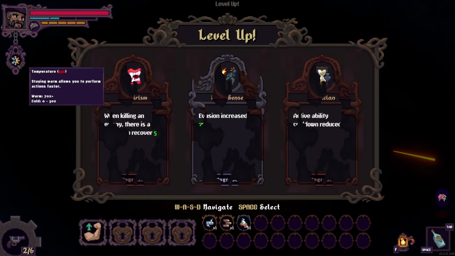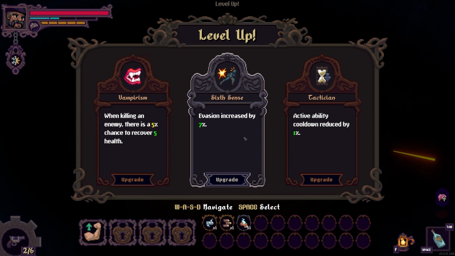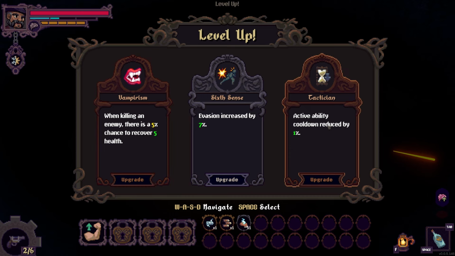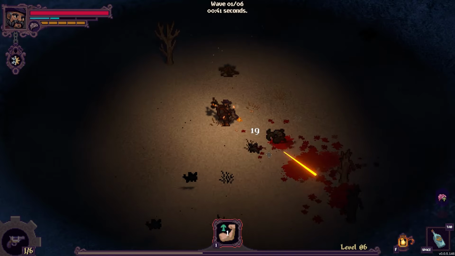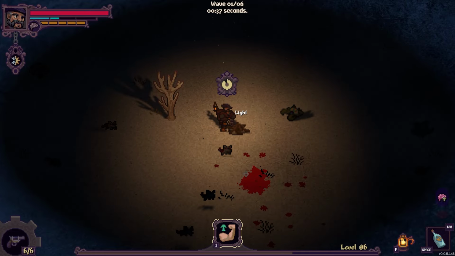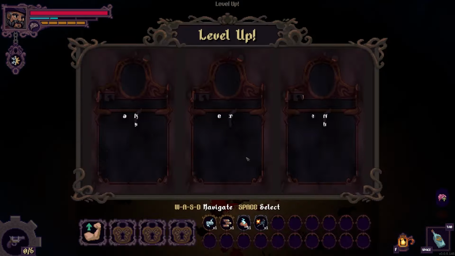And then as you can see, our temperature is beginning to fall. We're at 53%. So what we want to do is we certainly want to get to a campfire and light it up. Evasion increased by 7%. When killing an enemy, there's a 5% chance to recover 5 health. Let's do the evasion. I like that. And let's light the campfire here. Get our temperature back up. And then I will actually turn off my lantern.